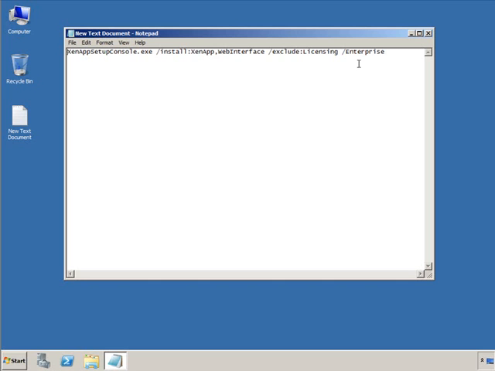Now here are a couple of things for you to note about the installation from command line. You need to make sure you've met the prerequisites for XenApp. Otherwise, XenApp will either give you an error or it will force you to reboot, so you'll have a mid-install reboot. For example, if the .NET Framework 3.5 SP1 isn't installed and you try to run the command line, then XenApp will come back with an error. It just won't install, and it won't install it for you automatically, as is the case with the GUI. So there are some caveats to pay attention to.